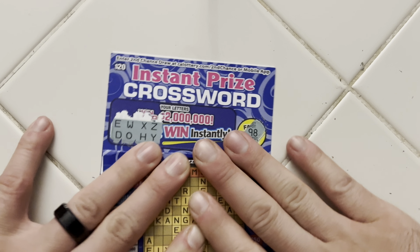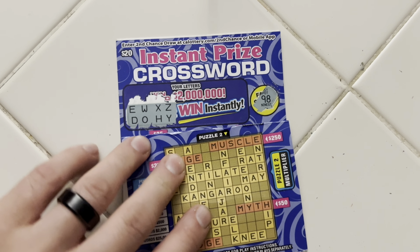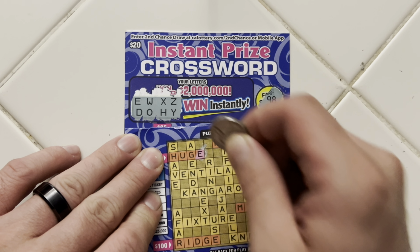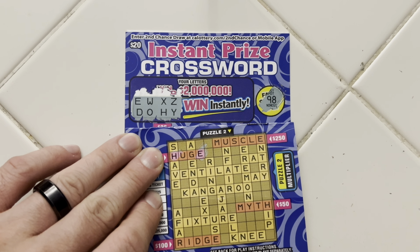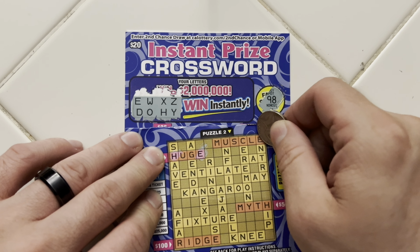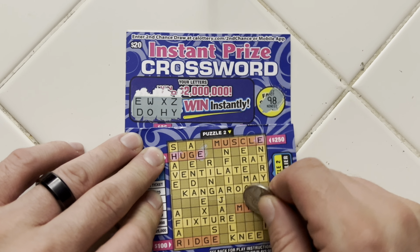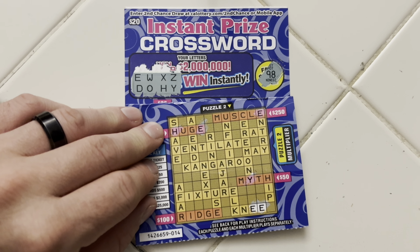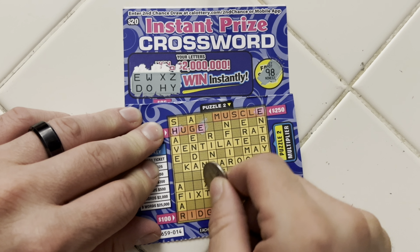Oh. I'm gonna go ahead and fold this part, bring it up, without damaging too much of that first puzzle, make it all tough to scratch on. What I should do is, well, I guess I'm not playing it fast, but at the end, get a pen, cross out words that I don't have. Someone had suggested I use a pen, and I'm like, you know what, that's probably a good idea. Especially for the crosswords. Well, what else would you use them for? Maybe the bingo, but I've never played a bingo on the channel. They haven't come out with a $5 bingo in quite some time.